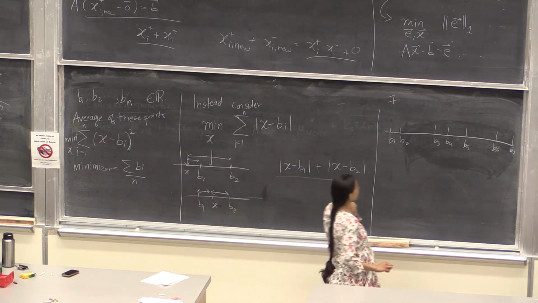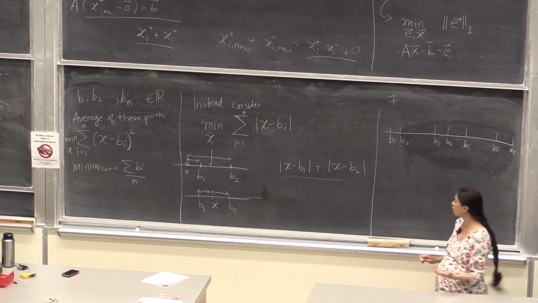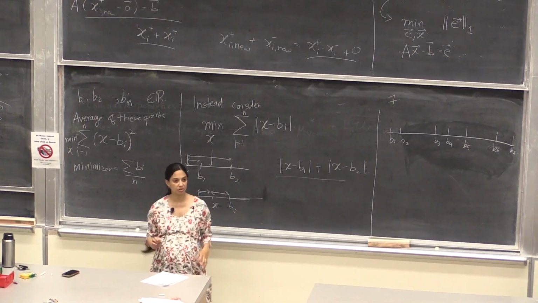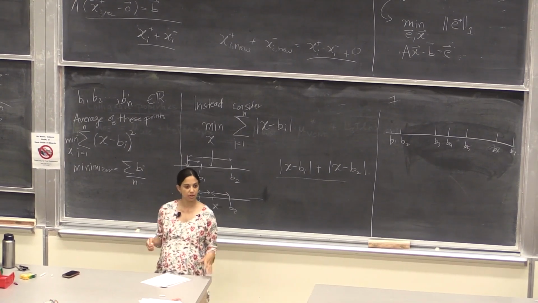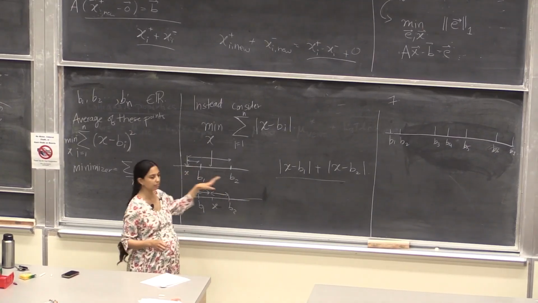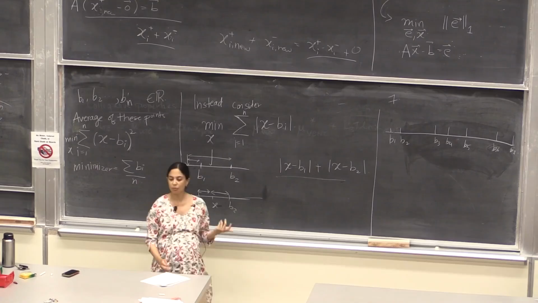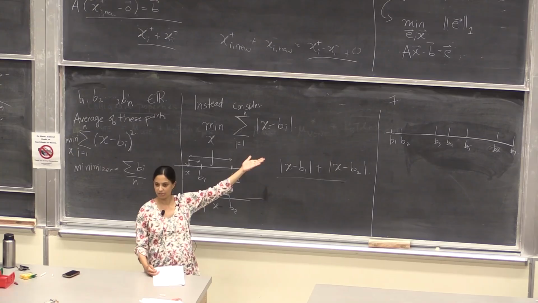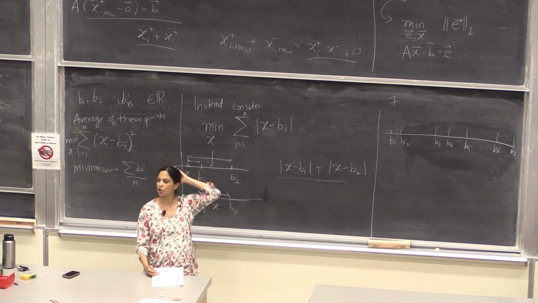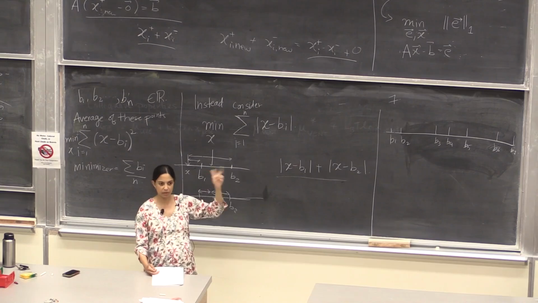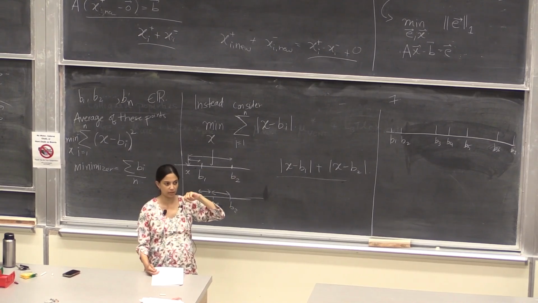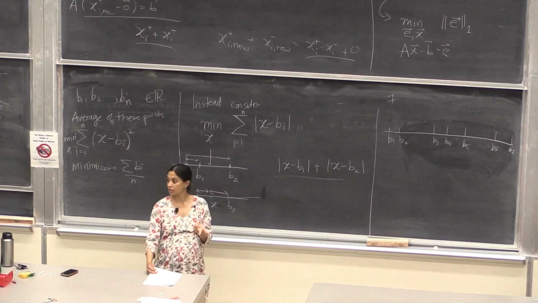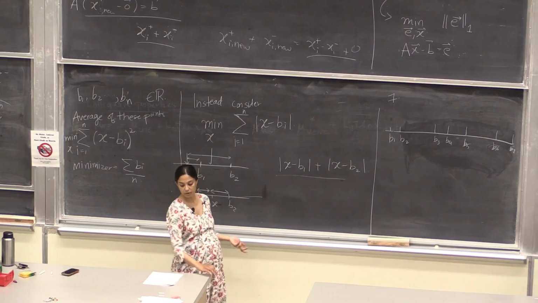So if I look at this objective function, one thing I could look at is the derivative of this thing. We could look at how it's changing. Like here we made some arguments about this is going to be big here, small here. We want the derivative to be equal to 0, but the problem is that it's not really differentiable everywhere. What are the points where it's not differentiable? b1, b2, b3, b4, b5, b6, b7, right? These are exactly the points where it's not differentiable. But it is differentiable everywhere else. So maybe we can compute the derivative of this thing.